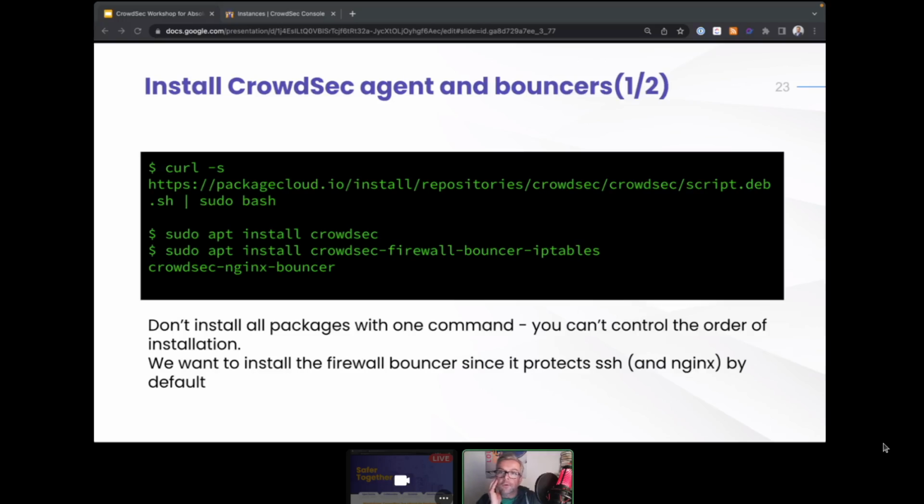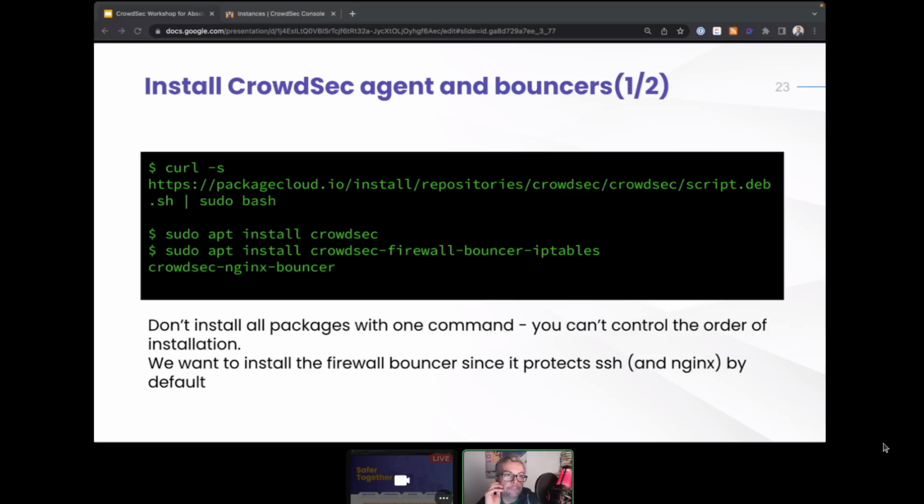Right. Once you have logged into the Defender and you're ready to install, you will first need to add the CrowdSec repository to your server. In general, of course, don't install software on production systems like this, meaning downloading a random script off the internet and executing it with root permissions. That's usually not a brilliant idea, or it could be. It's just pretty risky. But the reason why we do it is basically because of convenience.